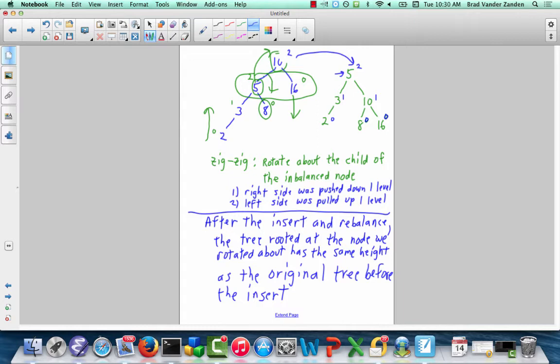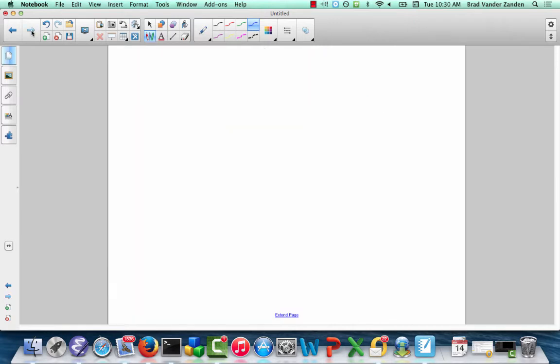Okay? The zigzag turns out to be more complicated. Okay, so let's look at a concrete example of a zigzag. So let's do 8, 5, and 6. So that's a zigzag situation.